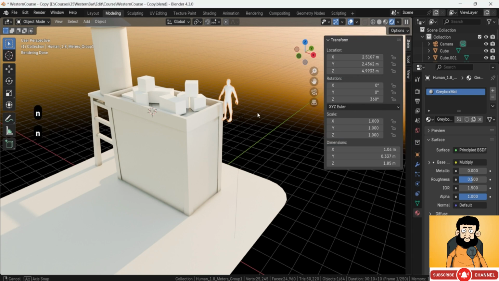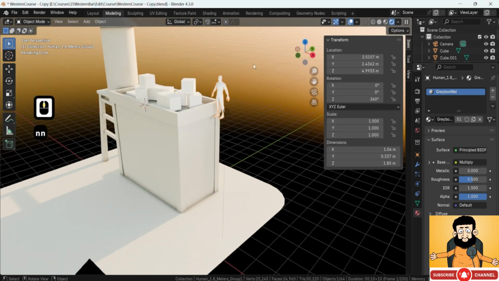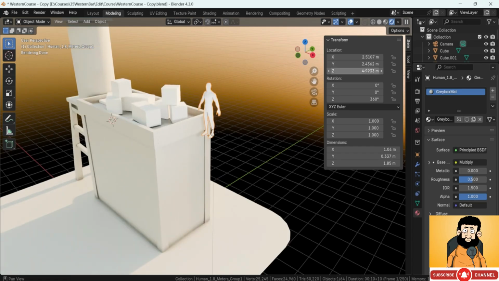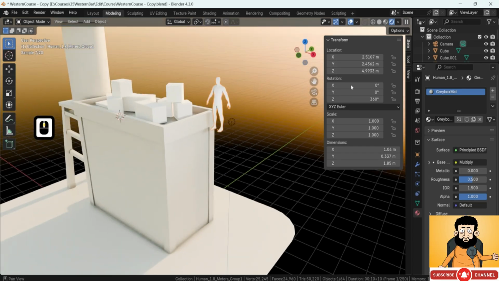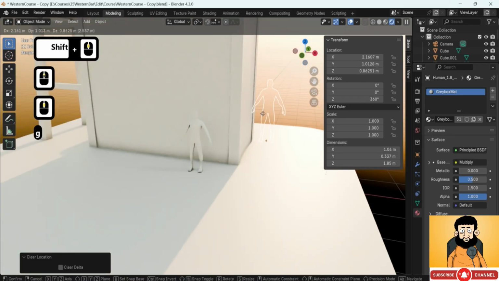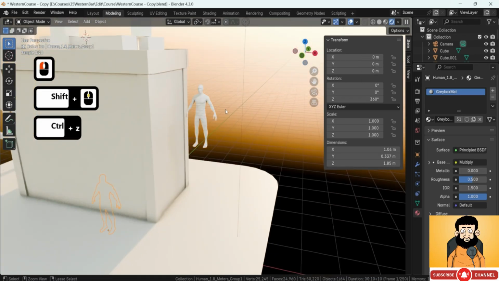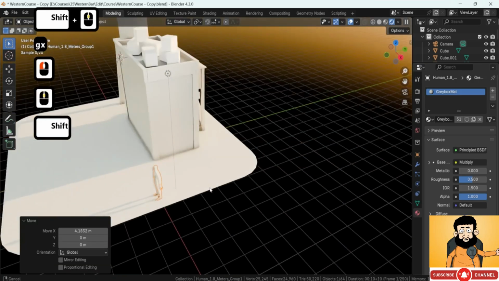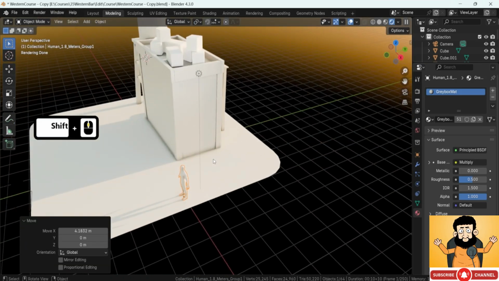We're going to be able to basically hide and unhide, and if we have the person selected, we can see the location is going to be offset, and this is the location that tells where the character is essentially. And if we reset these to 0 or click Alt G, we're just going to move this to be at the value of 0. So that's all it's doing, the setup. And the reason I want to do it is just to have this on the ground. This is going to come in handy for the wagon itself.